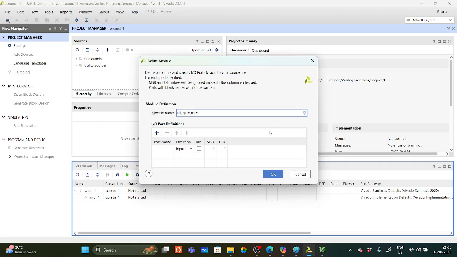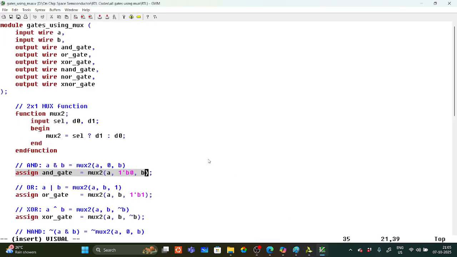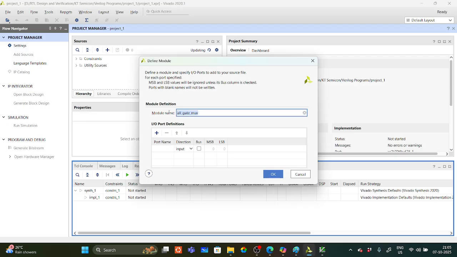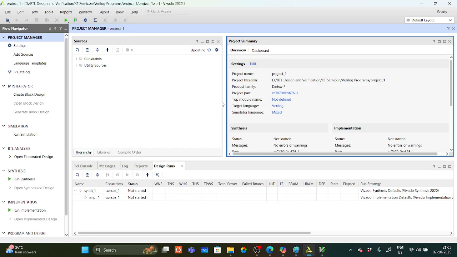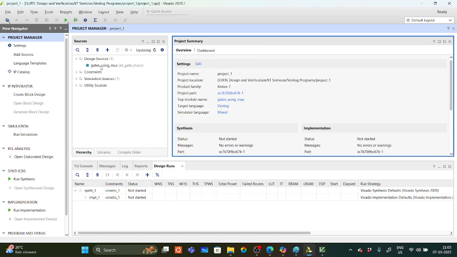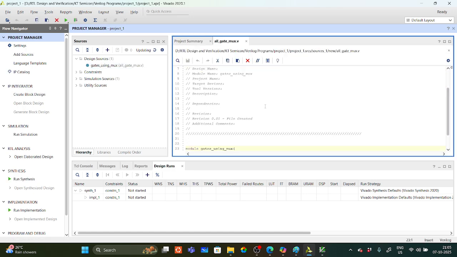So the module name is the same. In this I need to use this module name, all_gates_mux. I am copying this and keeping it as all gates using MUX. Here you see, this is created.